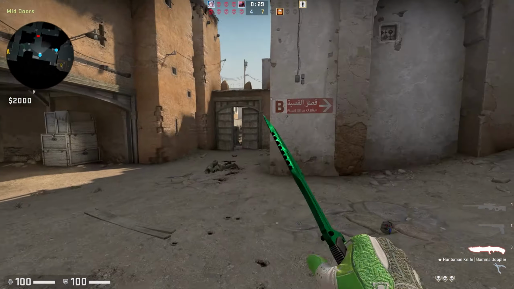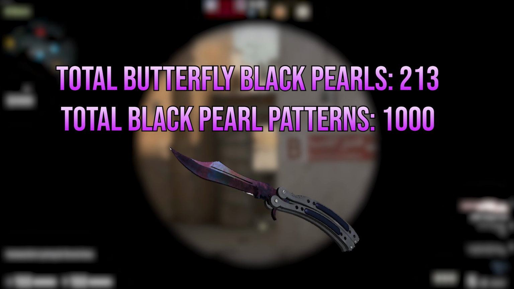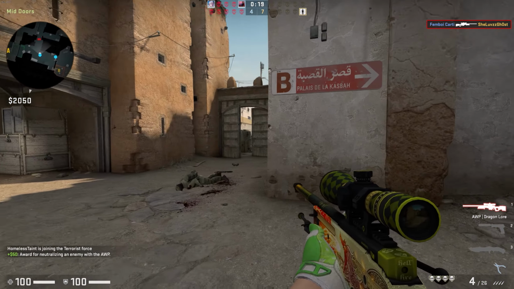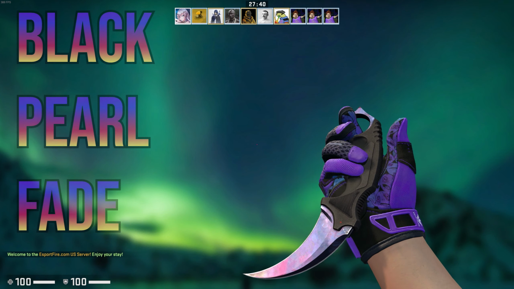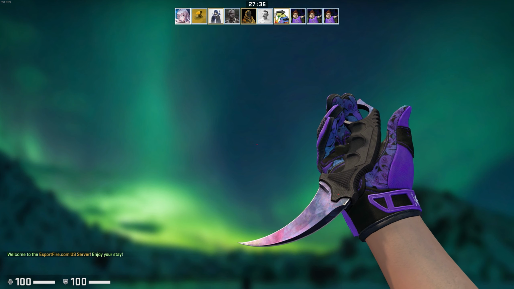Now, back to numbers for a second. When you have such low total numbers of said finish, and 1,000 patterns for that specific finish, there's going to be a ton of one-of-one black pearl patterns. Most of them aren't that interesting, however, there is one super specific pattern that is called the black pearl fade. And on the Karambit, there's only 3 available in the entire game.